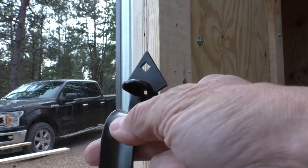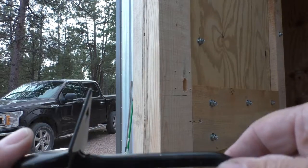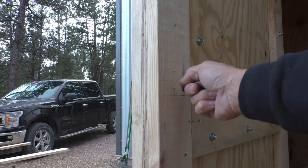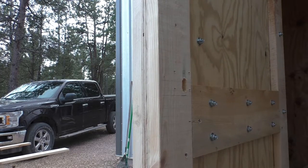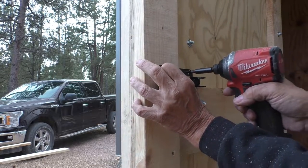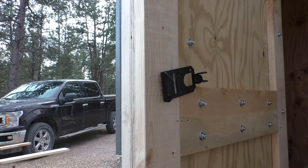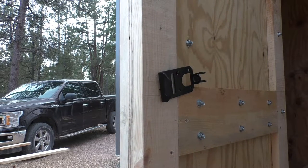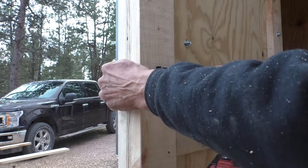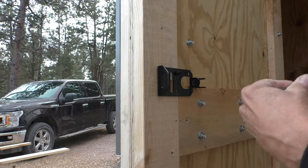Okay, for the outside of the door, we've got this handle, and it has got a thumb lever that trips a bar on the inside of the door. So we had to cut out this half-inch oval hole here. And we got this latch plate that goes on. This was supposed to be mounted 4 inches from the edge of the door, but I had to go 3 to put it where I wanted it, so may need a little modification to make it work.